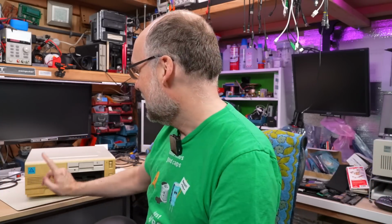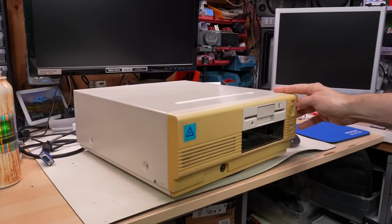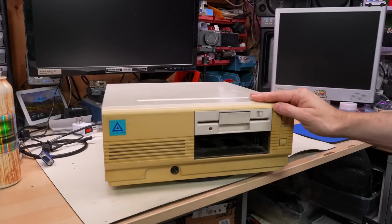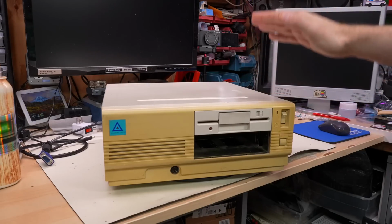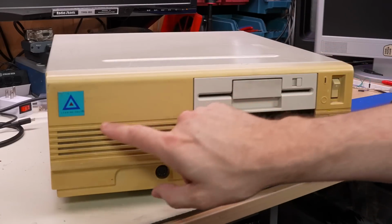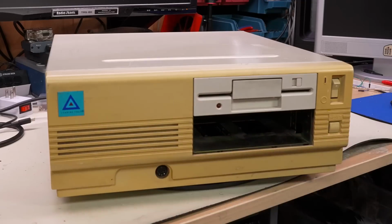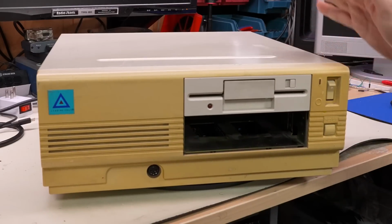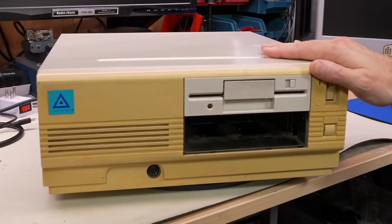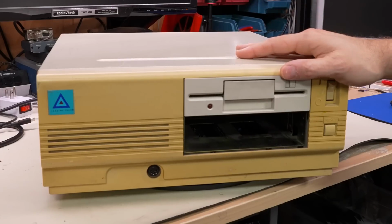Let's take a look at the Leading Edge here. I'm pretty sure this is a Model D. I think there were 2 versions of this, a Model D, which is made by Daewoo, and a Model M. The blue logo, I don't know what that means. I think I've seen some that have sort of a white sticker on there. But either way, this thing is just a standard IBM PC XT. I'm not even sure this is turbo. It might just be 4.77 megahertz.